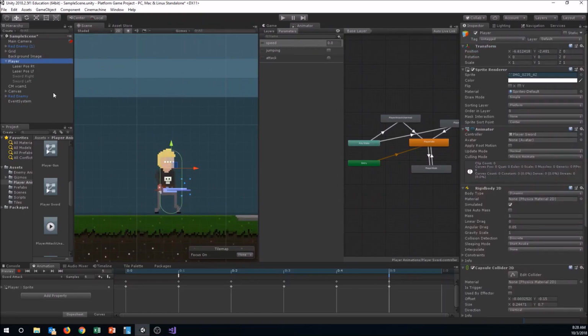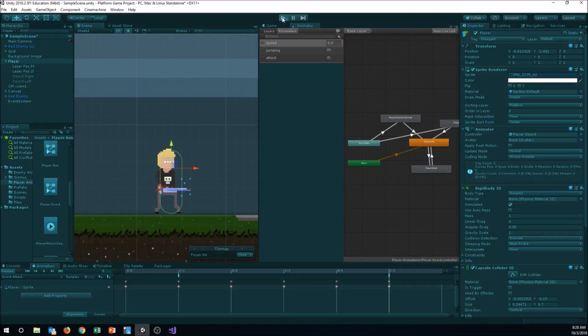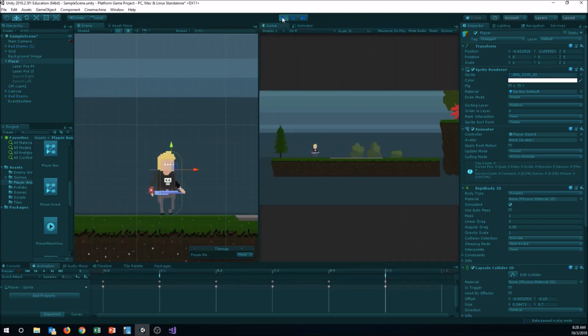So let's click on the player. Let's look here to see what happens with the colliders. Let's go ahead and hit play. And if I attack now, you'll notice that the sword right collider appears and then it disappears again. If I face the other way, the one on the left appears and disappears again. So there we go. We have our colliders turning on and off when we attack with the sword. All right, so that's working fine.